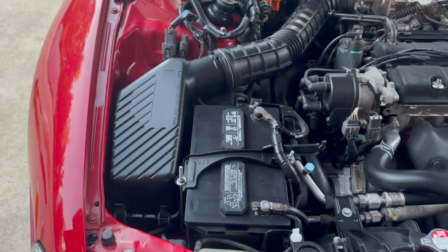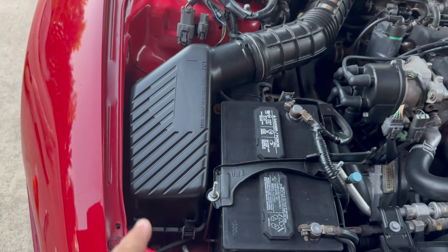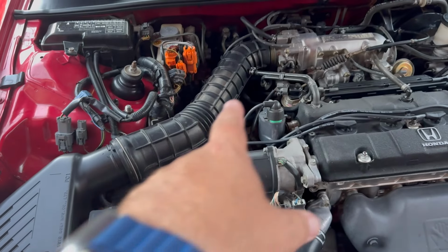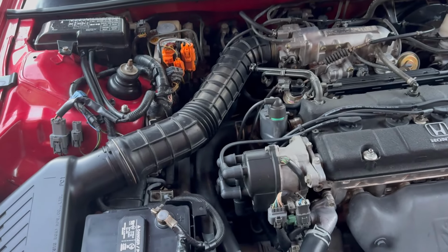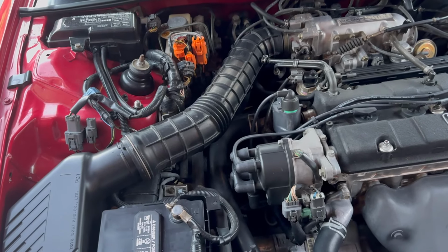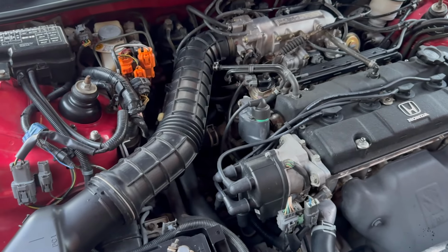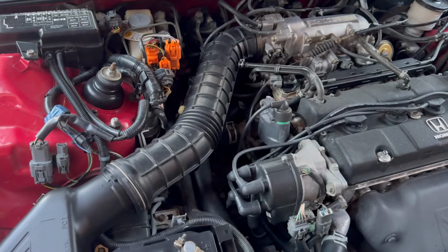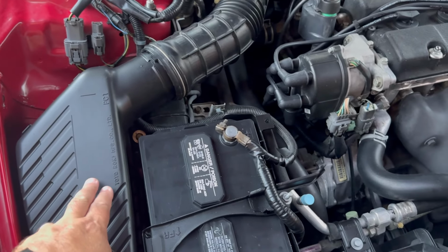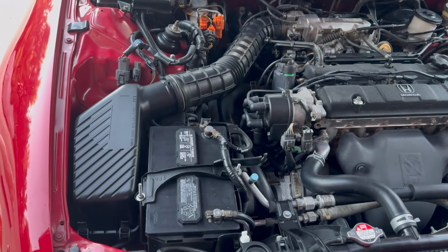So the air box is all done, put back together, looks great. It was all stained before. I couldn't get all those stains and scuffs off. I am gonna take the tube off, but that's gonna be a whole project, and it's gonna be dark in about 30 minutes. So I wanna take my time and clean this and probably refinish it like I did with the CRX. But for now, the only other thing I have to do is put on the decal, which I will do in an upcoming clip. Stay tuned.